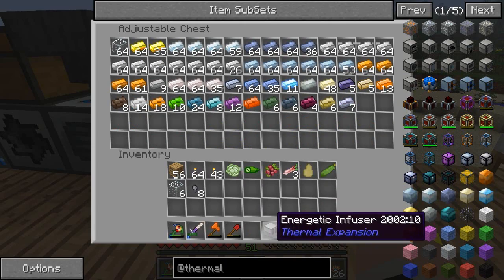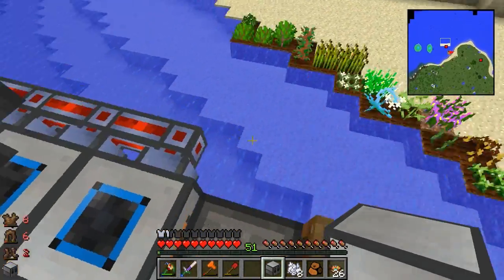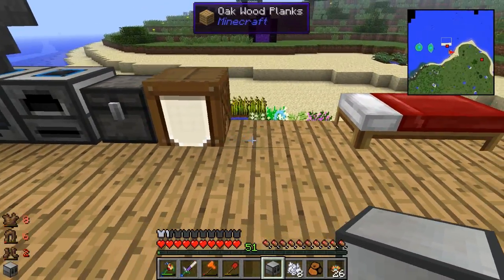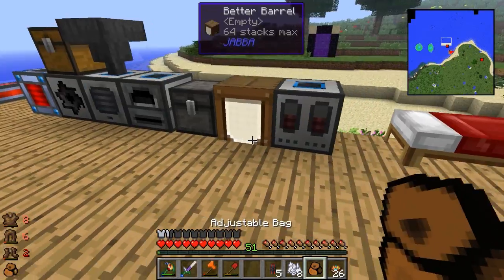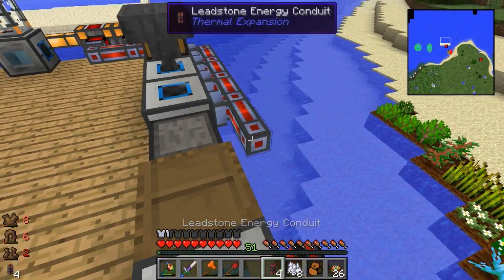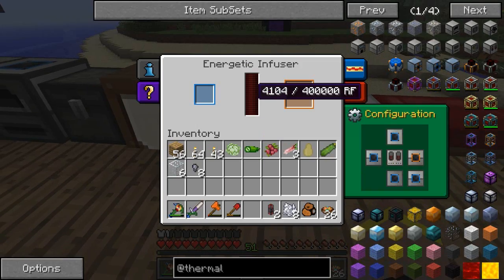So, we have ourselves the energetic infuser. Let us decide where we want to plonk this guy. I'm feeling we might just throw it around this side somewhere. And in my bag, we should have some conduits. We do. Let's bring this around. There we are. And that should start filling up with RF.